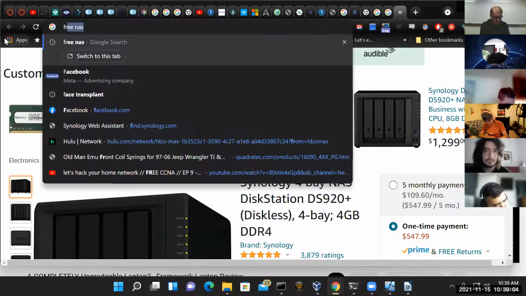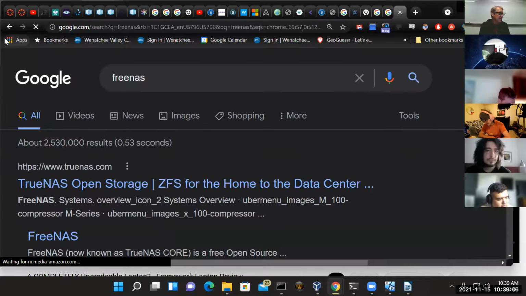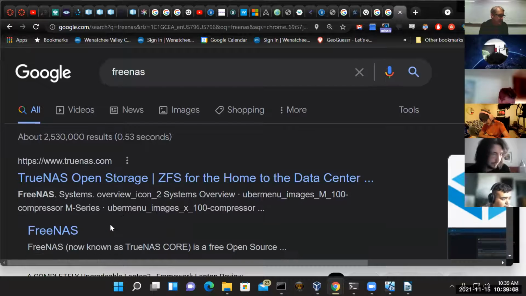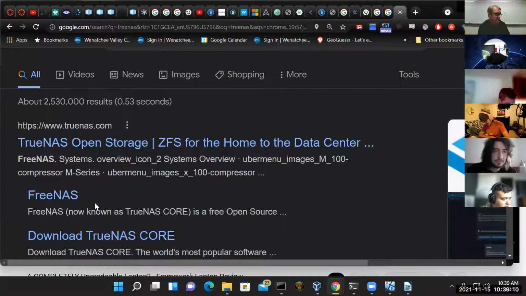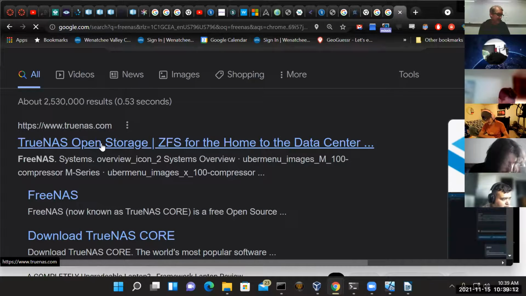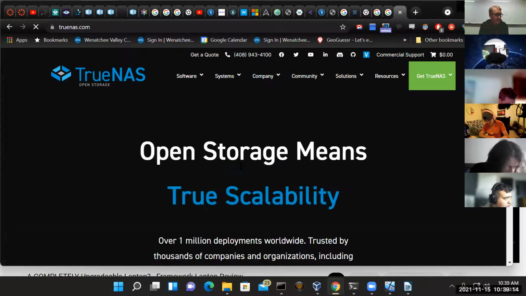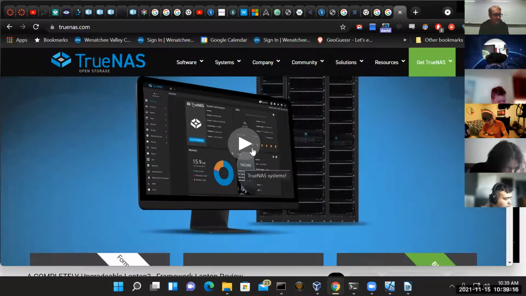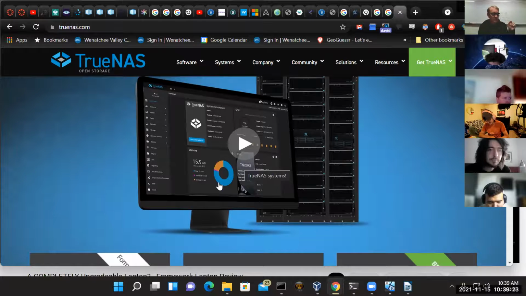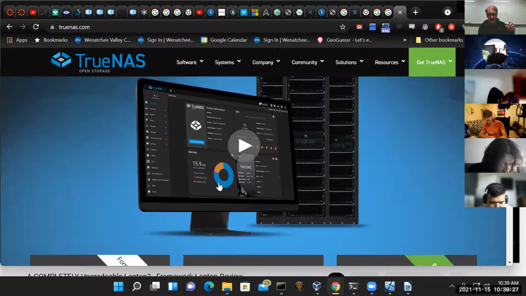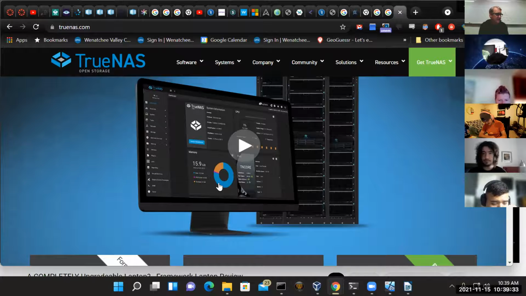Now, FreeNAS is software that you can run. Actually, it looks like they've switched the name to TrueNAS. We built one of these in the classroom, and this is basically open source software that you would run on a computer. You can run this software off of a flash drive, so it doesn't require a large amount of storage space just for the operating system, essentially firmware.